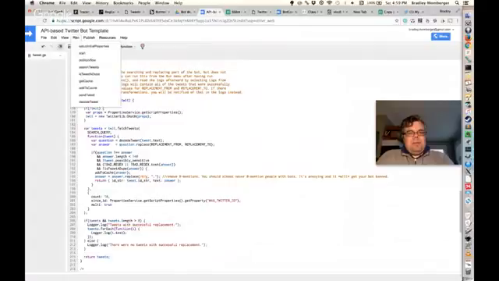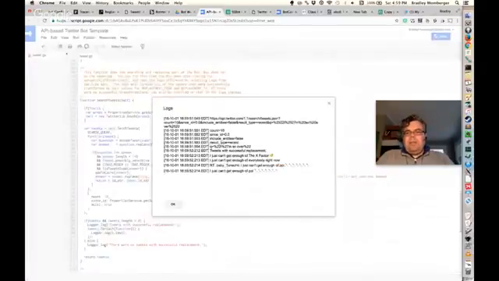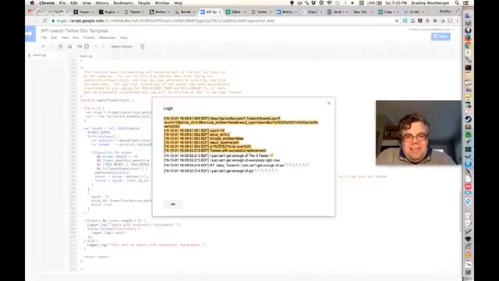So now what we have is a couple things. We have search tweets. The function is called search tweets, but it actually is also doing the transform. What we're interested in looking at right now is seeing if the search functionality and the replacement is giving us the results that we're after. So we're going to try that. We're going to call search tweets from the run menu.